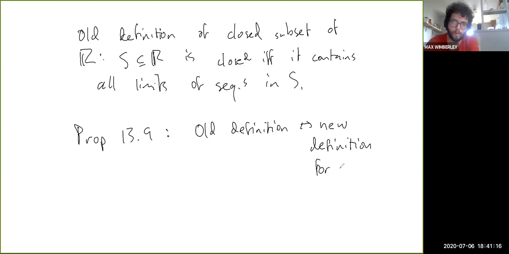for R itself, right? So if you take the new definition of open and closed, the definition from Section 13, and you apply it to R specifically, you'll find that the closed sets you get that way are exactly the same as the closed sets that satisfy the older definition. I think that's part C or part D maybe, I don't remember. But by invoking Proposition 13.9, if you're dealing with sets of real numbers specifically, you can start with whichever definition you want and just say, by Proposition 13.9, it doesn't matter which definition you start with.